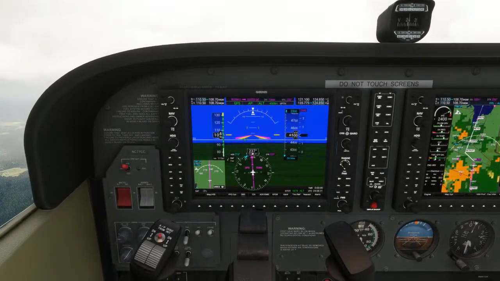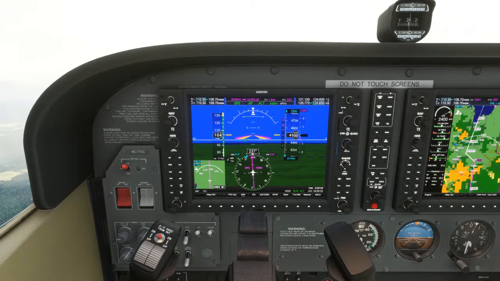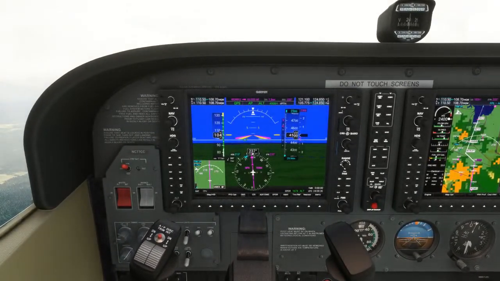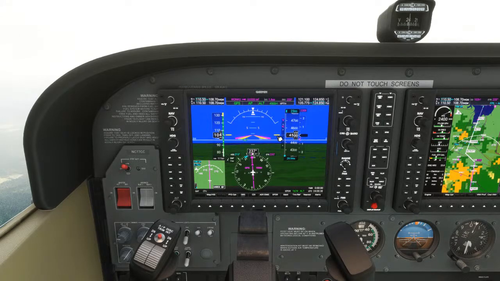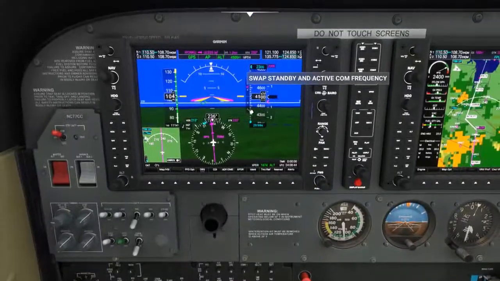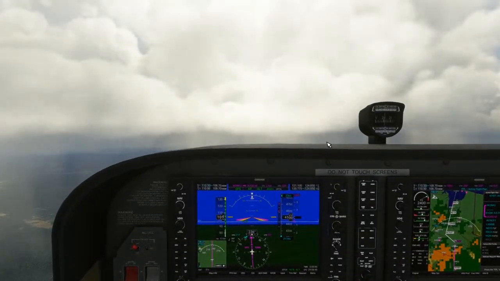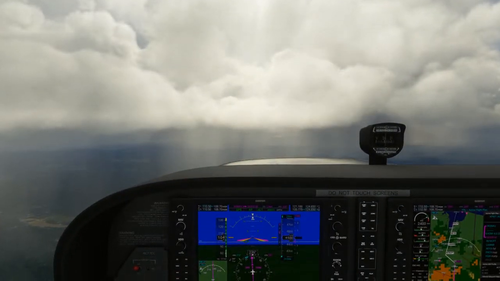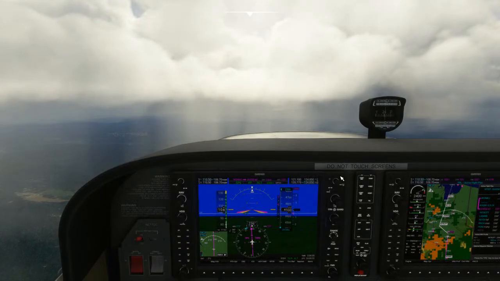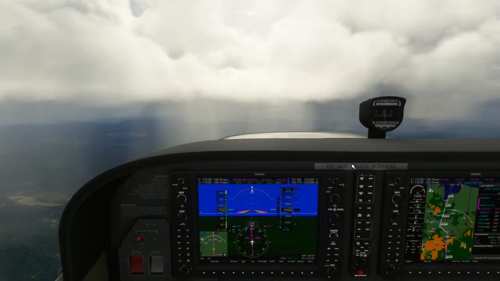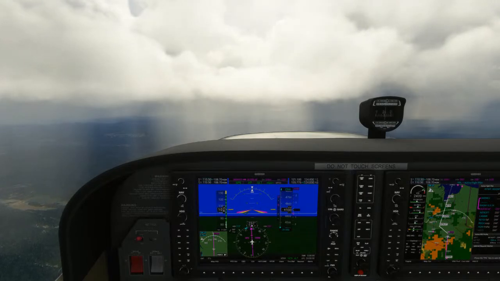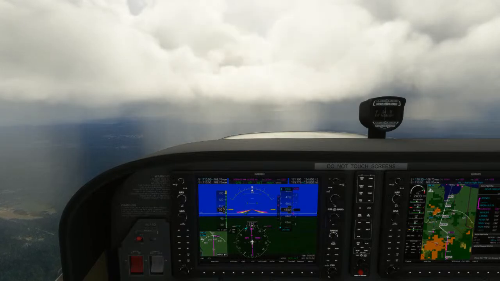We are now 1.6 nautical miles. Alright, now we can see that our VPAP has loaded. And we are 1.3 nautical miles from our initial approach fix. 39 seconds. And as we start descending, we're going to go ahead and adjust our speed accordingly. We're going to take a left.